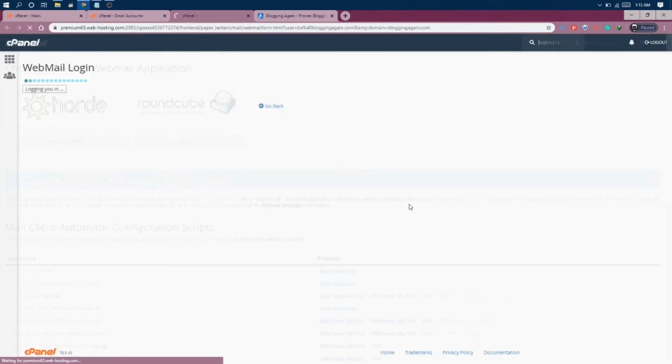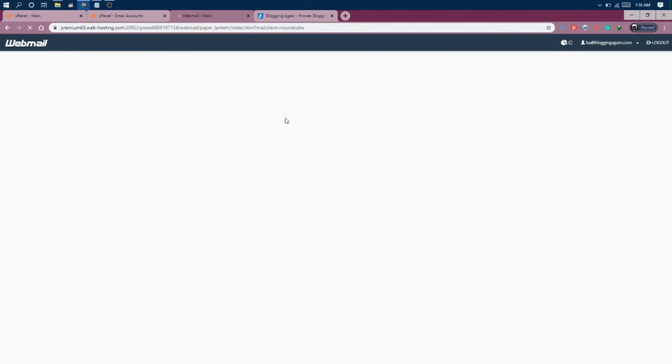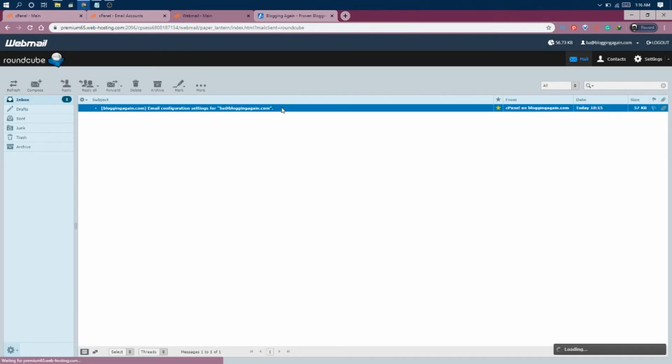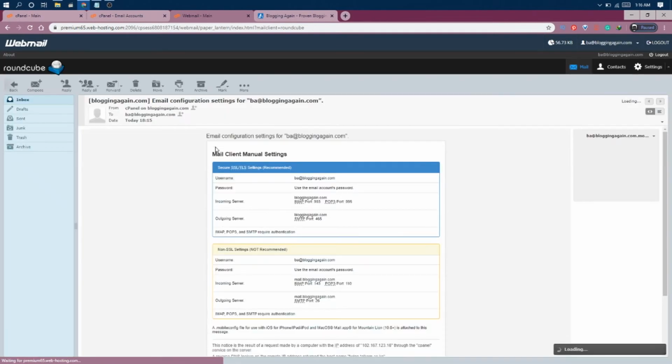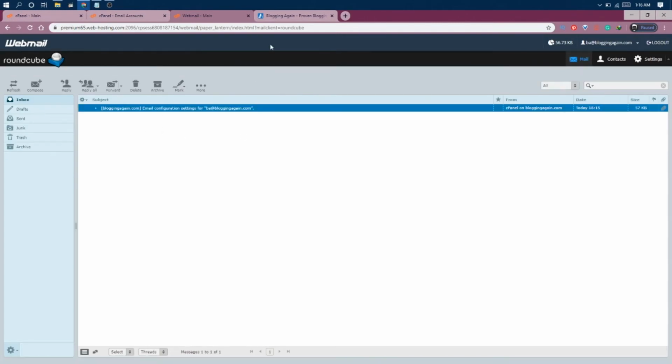When you do this, you're going to configure a webmail client that you'll be using to read your emails. Set whichever you want as default, or simply click on one and set the default option later on. For now, let's set that as default and go with Roundcube. Most of the time I normally go with Roundcube. I find that it's a bit easier to work with. As you can see, that welcome email is here, and we've got our own custom domain email.